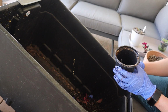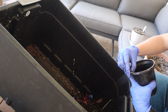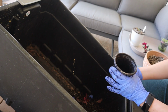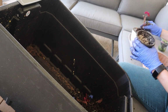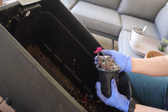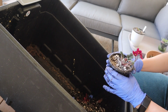Something else to note about this pot is it has a different wick than my other plants. When I purchased these 2 African violets in this style of pot, they already came with wicking containers, and if I recall correctly, they were like $5 for the pot and the plant. With inflation, it'd probably today be like $6 or $7 because everything's gone up. But it was super cool because it was so cheap for it being as pretty as it was. It felt like a great deal.